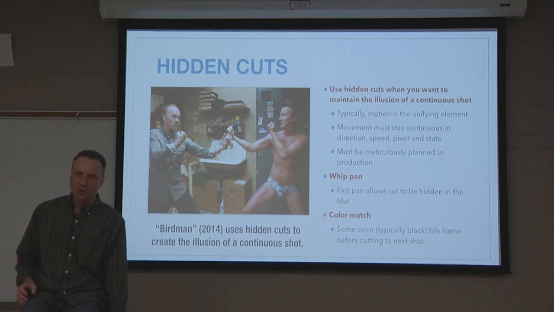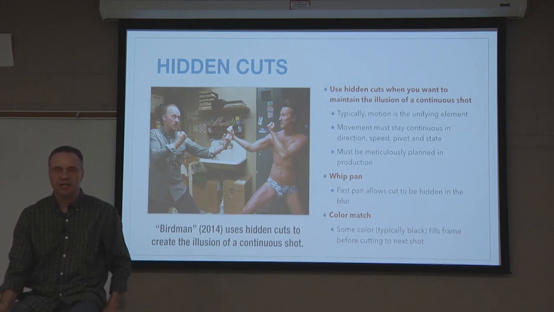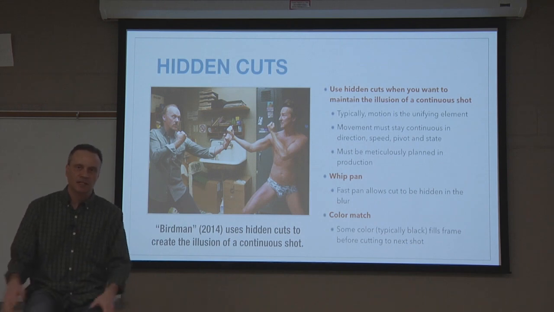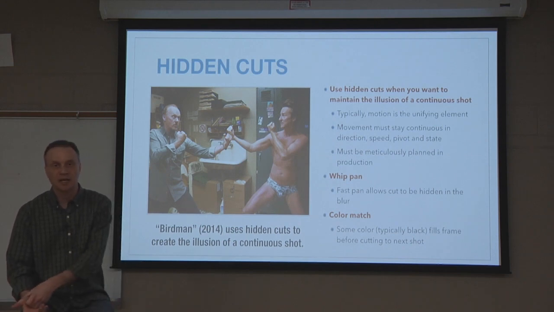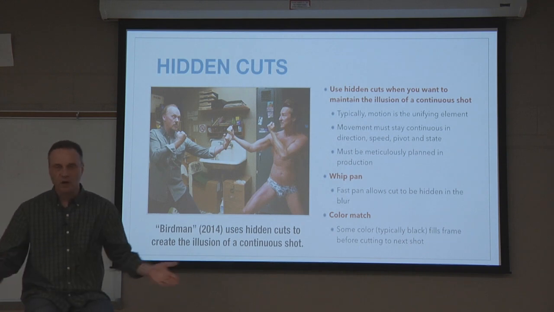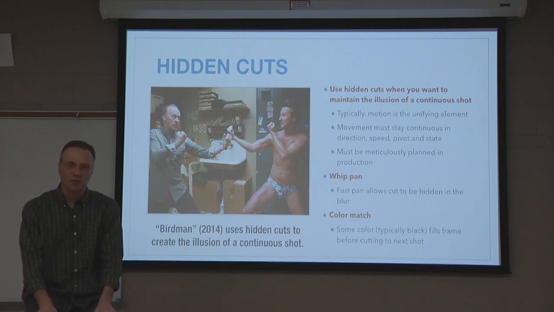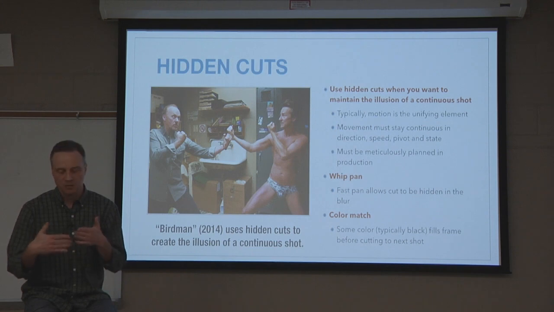Hidden cuts are pretty cool. Those of you who watched 1917 recently, maybe you didn't see them because they're hidden, but you definitely did experience some hidden cuts, because that film is supposed to be one continuous take, but of course you can't do that. It's just too hard to film an entire movie like that. So they have to find ways to hide those edits to make sure it looks kind of seamless.